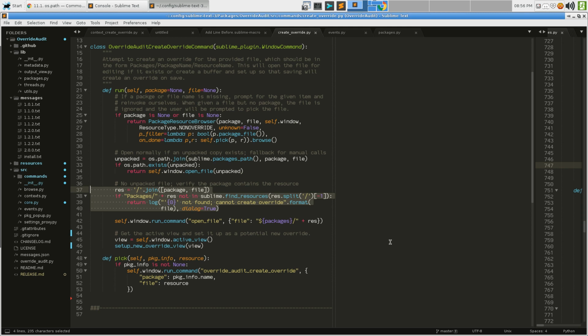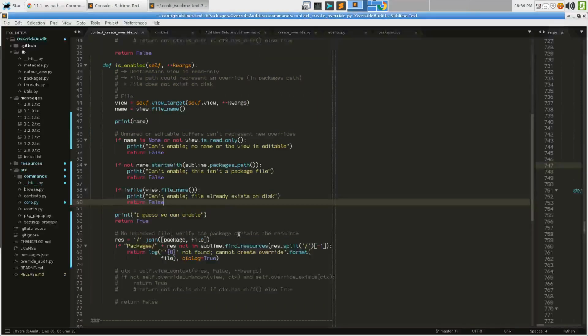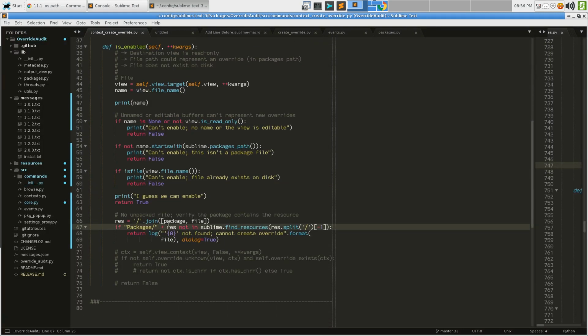No, the file that it gets is always in. Yeah, okay. So that's the stuff we jumped over here, right? So this is joining the full resource name that we have here into a resource.